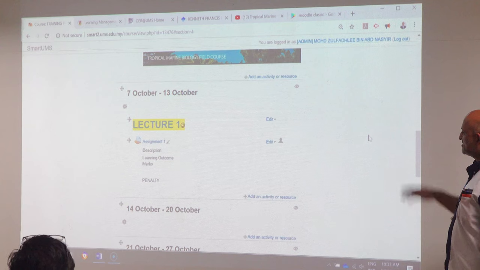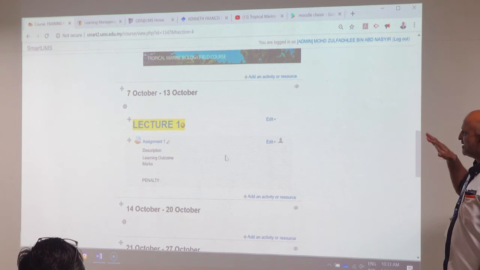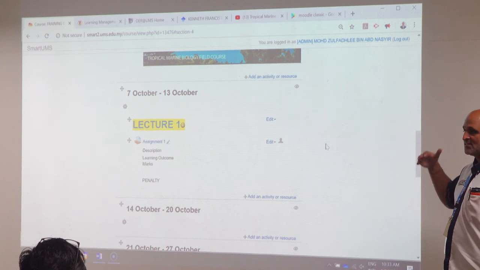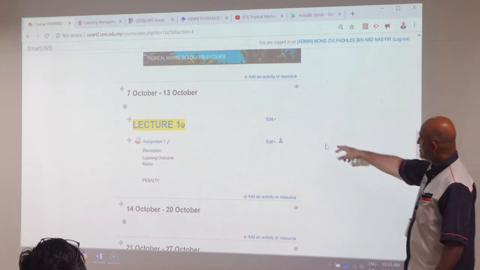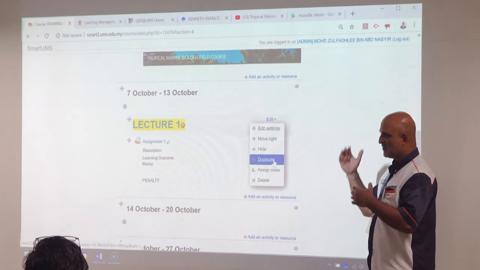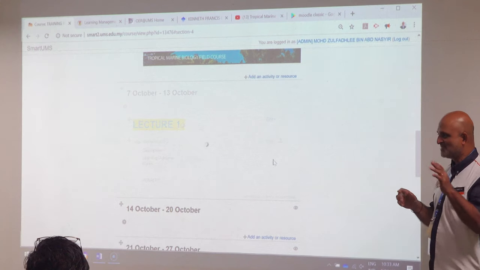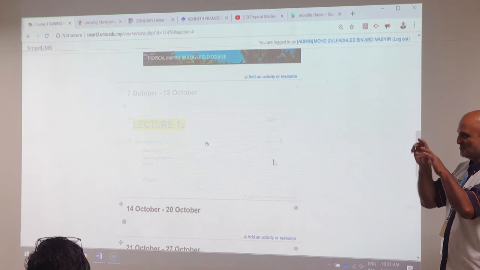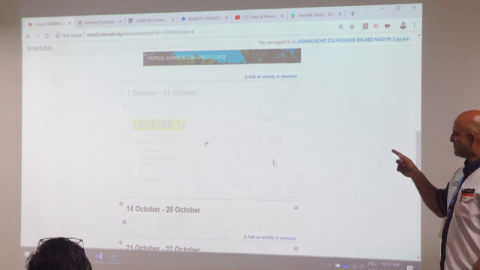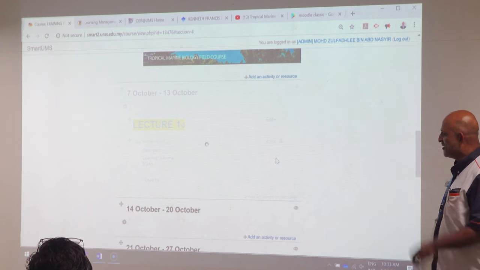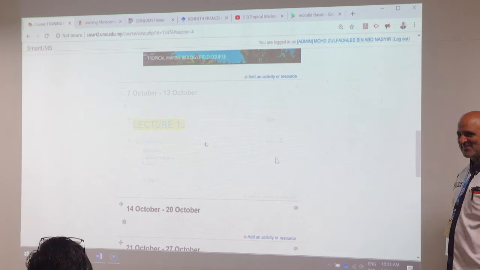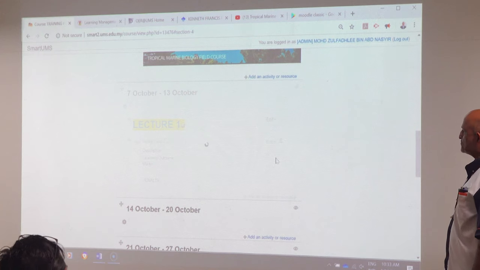These are good. If you follow the full blended learning course, they will always ask you to add labels and separators for your HTML. So click on edit, Zul, for the label. You can actually duplicate. If you have 14 lectures, you don't need to keep creating labels. You just duplicate, assign, and put 1, 2, 3, 4, 5, 6. No need to keep doing the label, because this is the one which lecturers find very annoying, as they have to turn the editing on and change again and again. So usually with this, no problem.